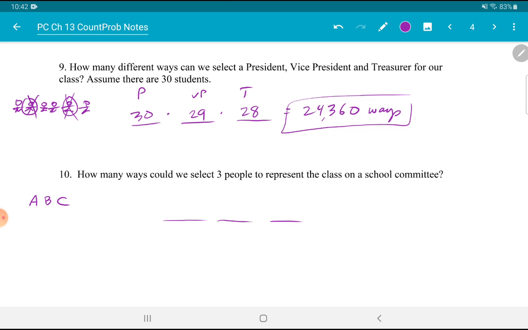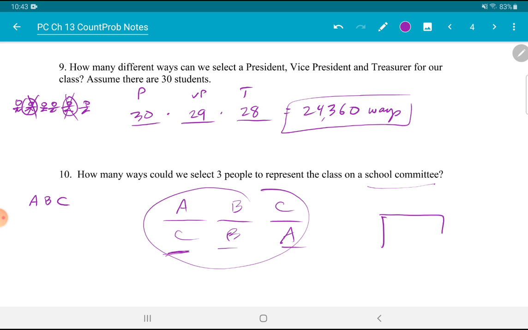So if we have 3 people being able to be selected on a school committee, maybe of the 30 people, maybe A was selected for this spot, and then B was selected for this spot, and then C was selected for this spot. Now they're on a committee. So did it matter that I chose them as ABC? Or maybe I could have had them as CBA. Does that matter? Does putting person C in this position matter if all they're doing is going in a committee? They're actually still in the same committee.